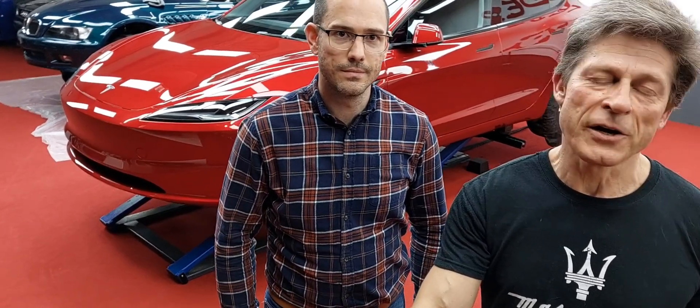Hello, this is Gerry from Lack & Leda, which means paint and layer. We have here a brand new Tesla Model 3 which suffers with vibration at about 100 kilometers per hour, which is about 60 miles per hour. Joe is our client and told us, and we are very technically interested, so we found the solution to show you why this Tesla has this vibration. It's very easy, come on.